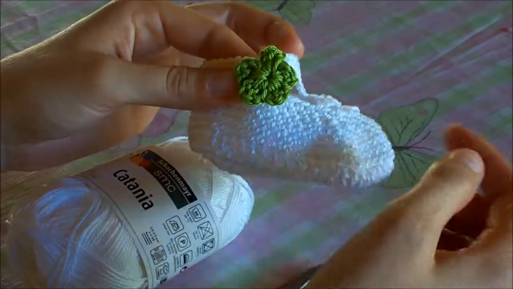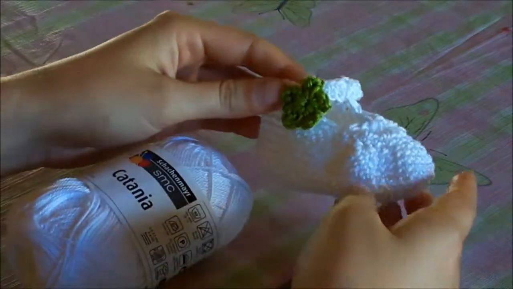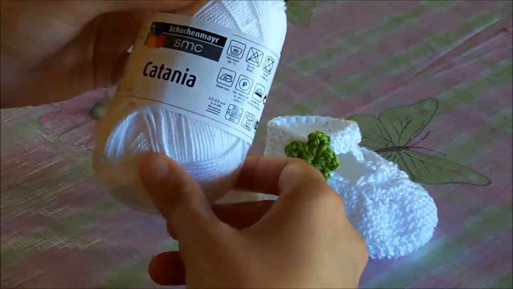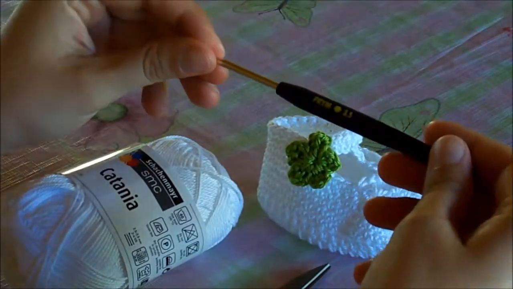This video shows a crochet tutorial for this sweet little flower. We are going to need wool, I take Catania from Schachenmeier and a needle size 3.5. For US it is 4.